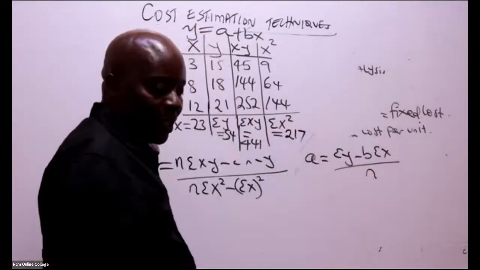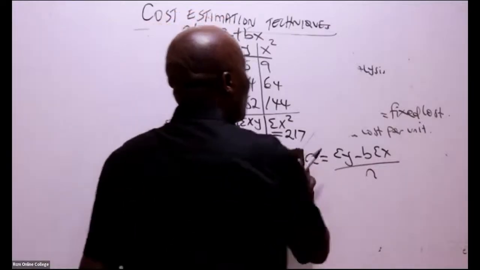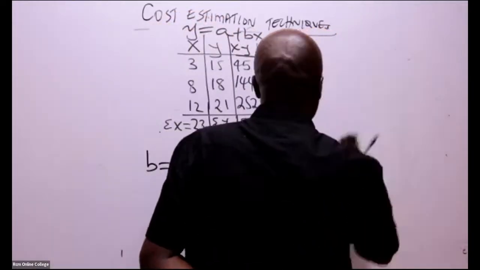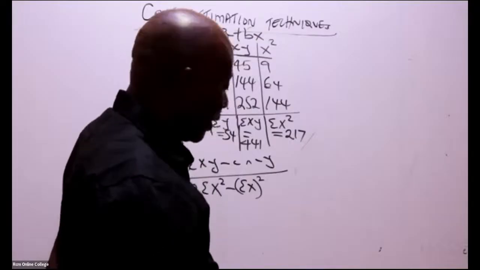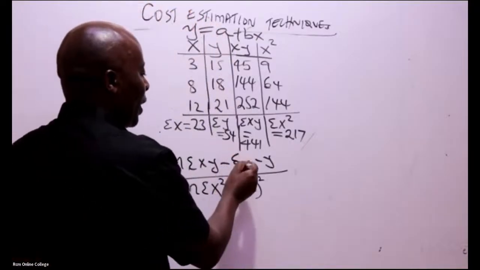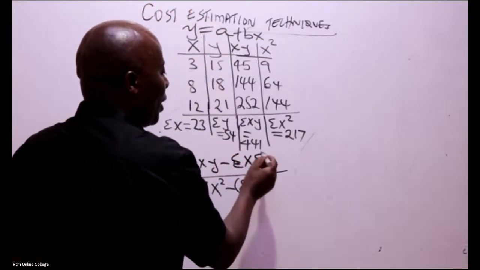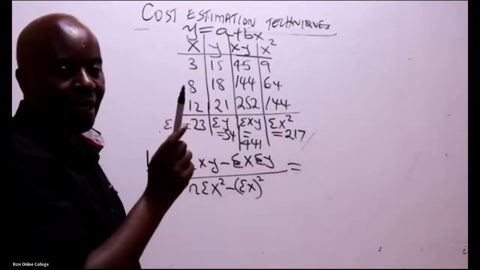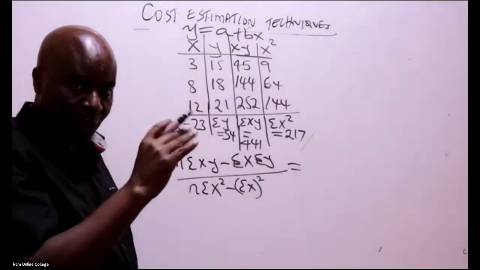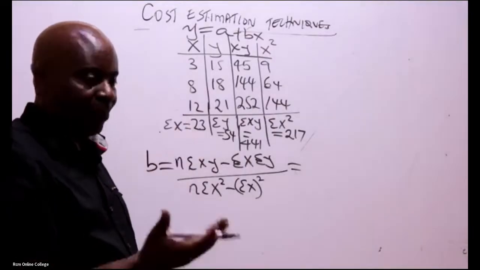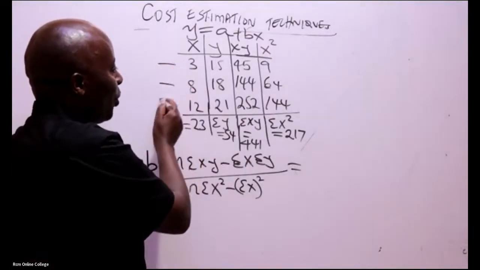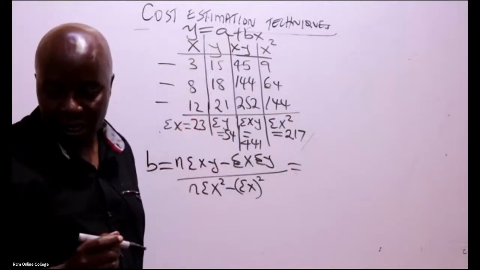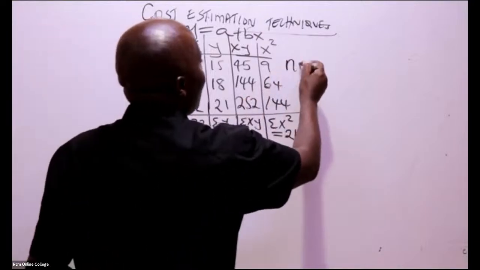So then the very first thing, ladies and gentlemen, that we shall be able to do is to get the value of b. Let's get the value of b first. So who is able to give me the value of n? N represents the data points, xy. So these are 3 points. N is 3.